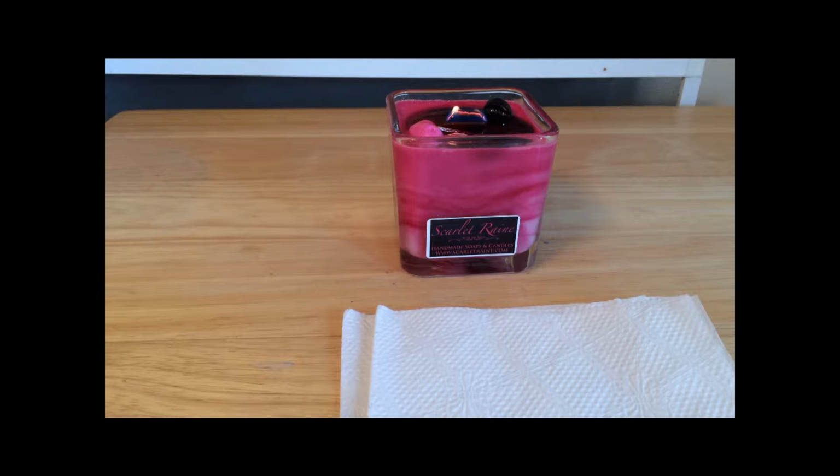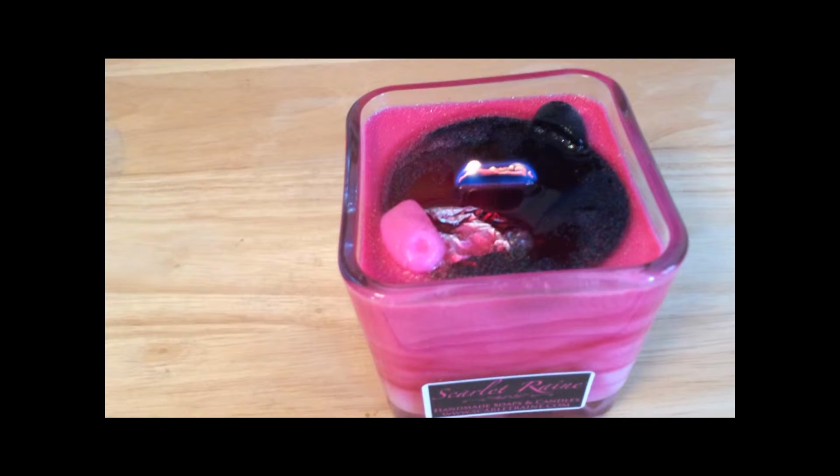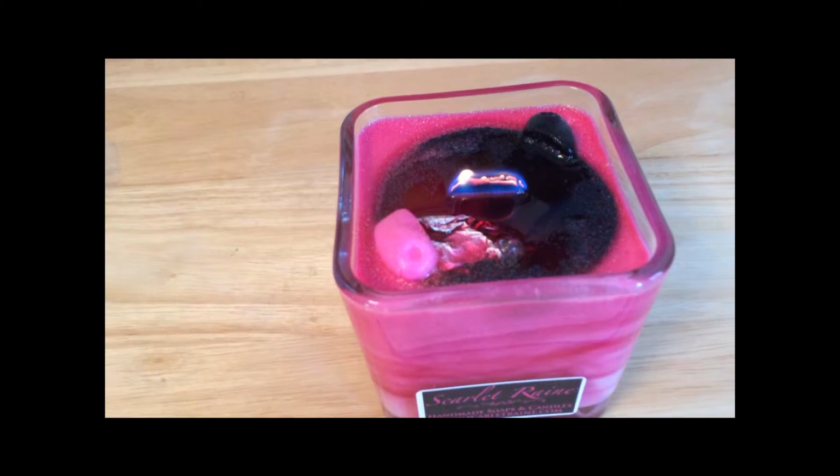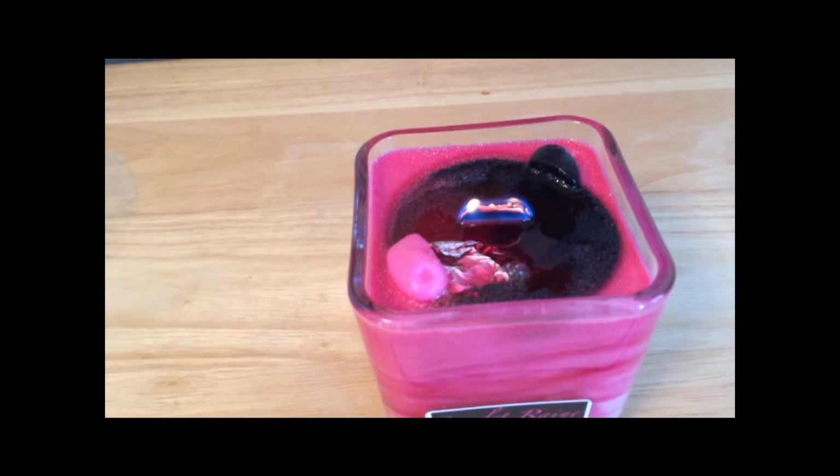I really should have paid attention to what time I lit the candle. Maybe 2 hours? You can see it's really slow to melt, and so it hasn't even melted along the edges yet. I'm sorry, I'm getting another whiff of this. It is so good and strong. I'm laughing, so the camera is jumping.